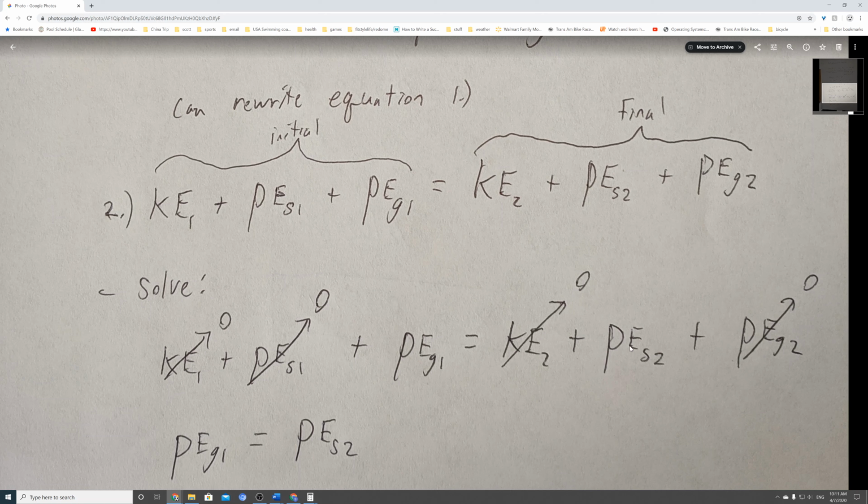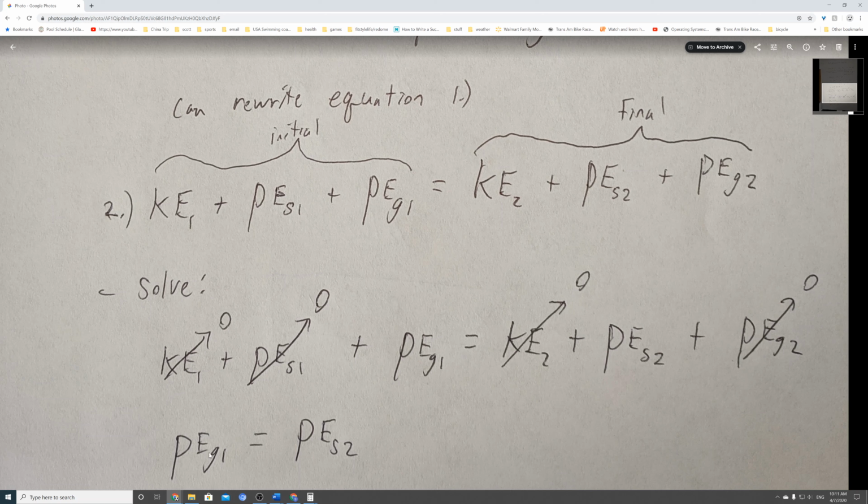Then the potential energy stored in the spring. This is the compression of the spring. So the spring's been compressed, and we now have potential energy stored in the spring. And the last one is gravity. Well, the reference point we're using, our 0 point, is the bottom of where the spring bottoms out, essentially where the spring goes to its lowest level. So at that point, when it's at its lowest level, we've defined that as being 0 also, because the potential energy in the gravitational field is only relative to whatever we call a reference.